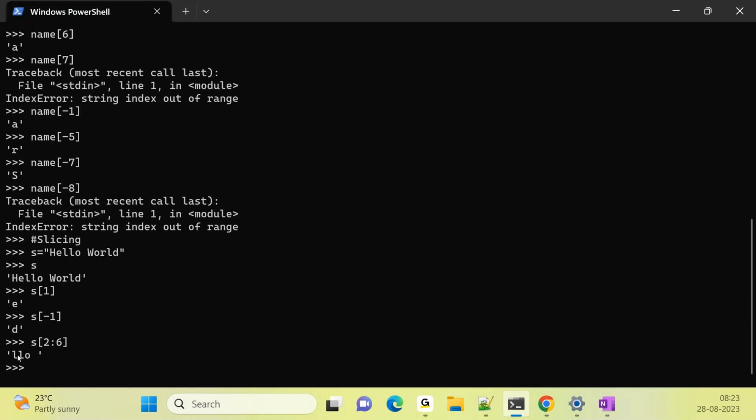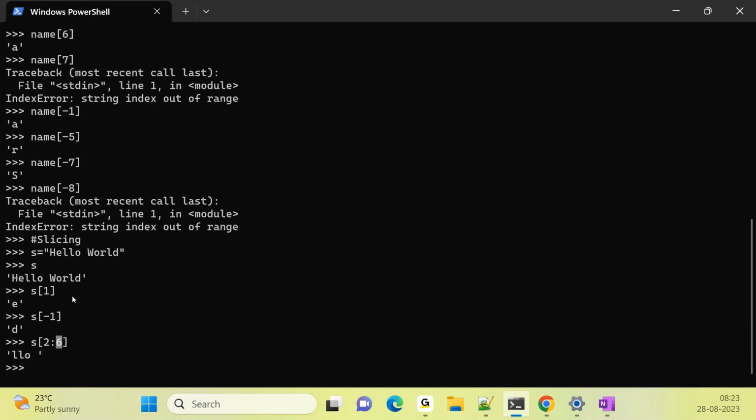It is giving me LLO, correct? Which is index 0, 1, 2. This is 2, right? And then it has to stop at 6. So it is printing 2, 3, 4, 5 is space, and 6 is W. It starts with the starting index 2, so whatever is there at 2, it prints, but it omits the stop.